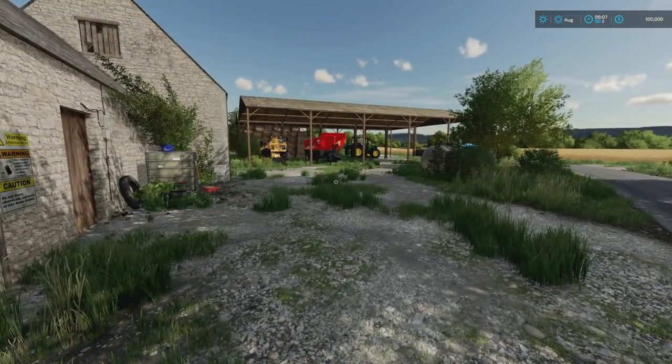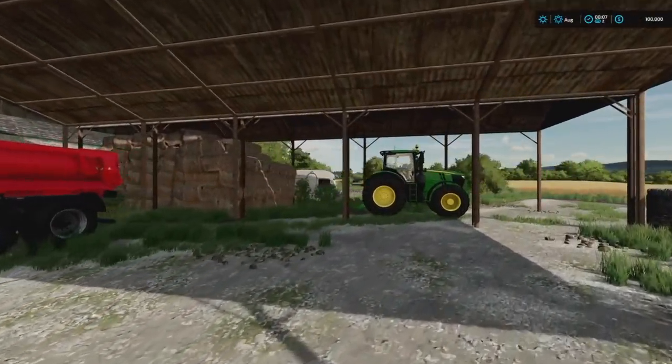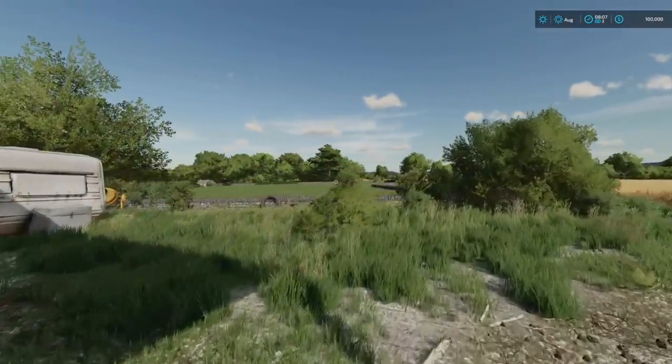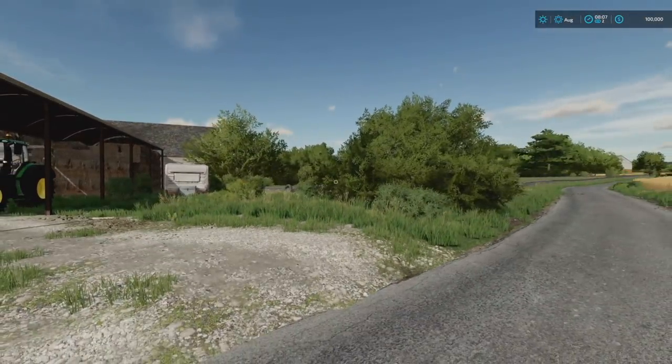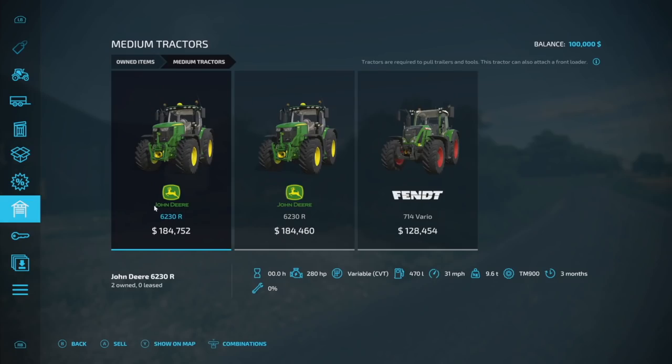All right. So we want to look at the equipment that we get base game. I'm sure you guys have seen this with a bunch of people's videos already, but we're going to be taking another look at it just in case. Maybe there's something here that you haven't seen. Maybe you missed something. So we've got two John Deere 6Rs.